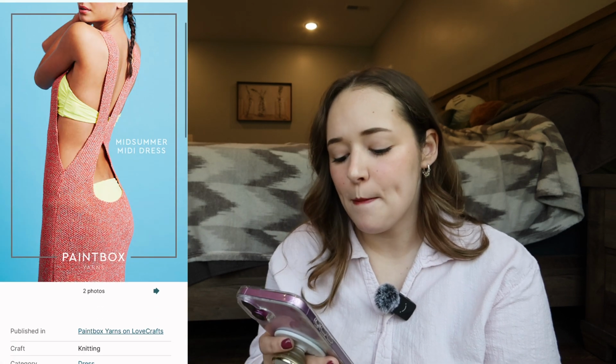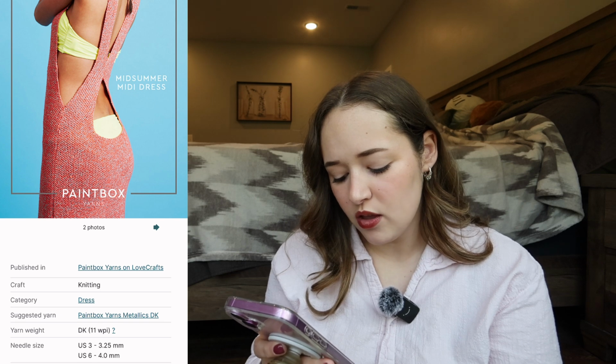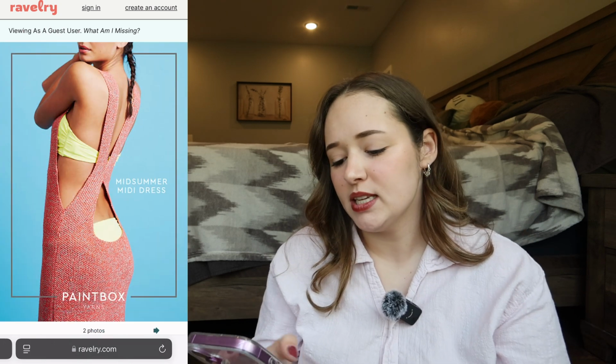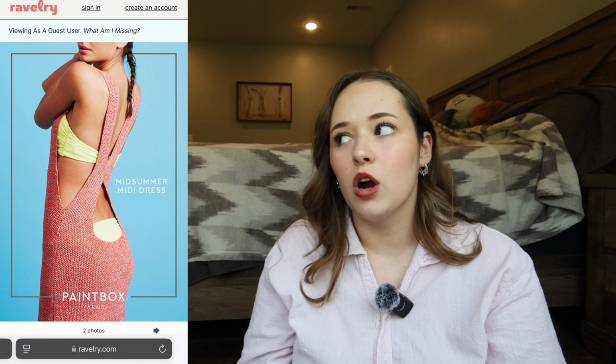This is the Midsummer Midi dress, and this is worked in a DK weight 3 yarn with a 4 millimeter knitting needle, but this one is just screaming summer to me. Summer, spring, I think this worked up in a cotton or a bamboo cotton yarn, like the Universal Yarns bamboo pop that I just used in one of my recent videos. I think that would be very breathable for this dress as well.